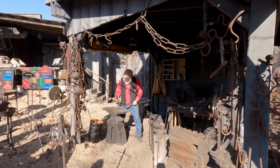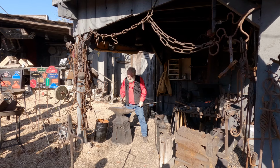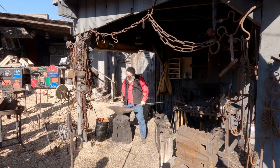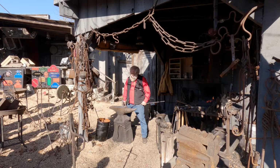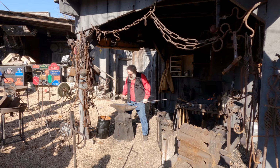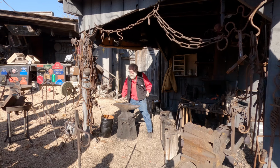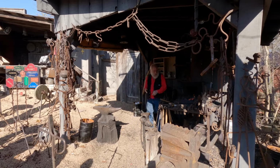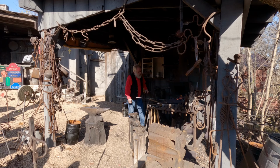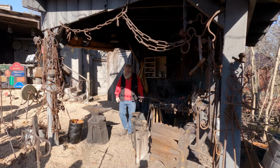So I'm just going to round this up. And once it's round, I'll take a look at it and I'll see if it's got the length that I want. If not, well, I'll make it square again. Go through the whole process of... That takes a long time, huh? It's a real bugger when I make the big ones. That's 1/2-inch square steel. Then we start with those. And a 5-foot bar, so you're out here holding it like this.